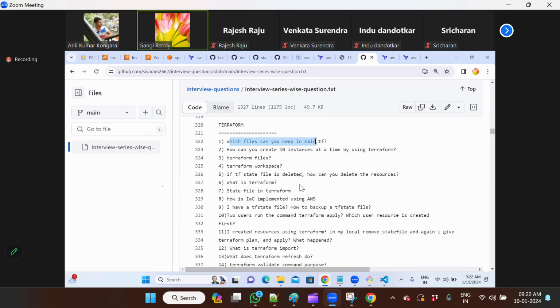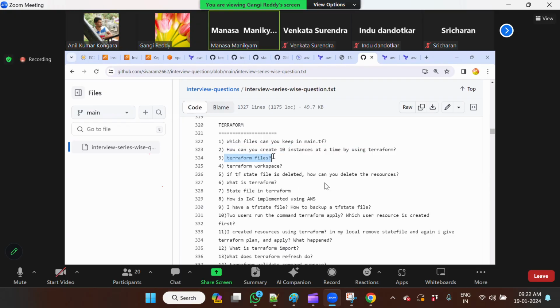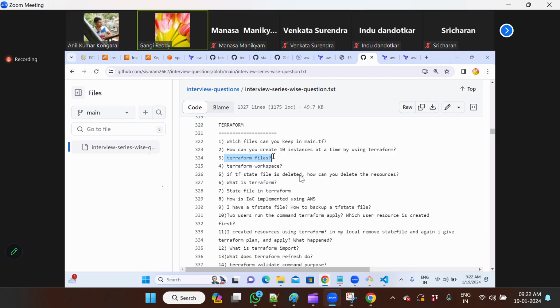Can you guys tell me here? Instead of which files, they could have told which content. Can you tell me what will be the answer for this? We can mention it in count. Exactly. Or one more logic is there. Alternative for count. Yes, for_each also you can specify somewhere. And one more, the Terraform file structure. Yes, for loop also is there.